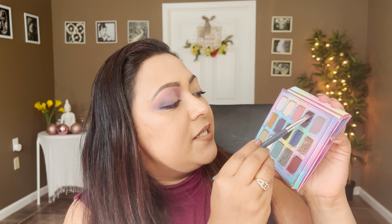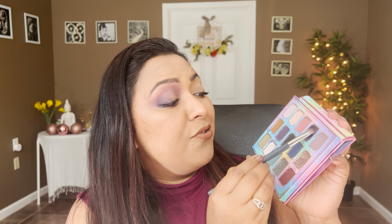Okay, let's see. I'm going to first start off with my NYX glitter glue just because I use NYX glitter glue with everything and I feel like it just pops the eyeshadow like no other. So I'm just going to take a very tiny little bit and just pop it right there. Okay, I'm going to take this shade, which is Exhilaration. It picks up really, really nicely on my brush. I'm going to just spray it a tad little bit just because I want that foiled effect for this shadow. Just one spritz should be good enough.